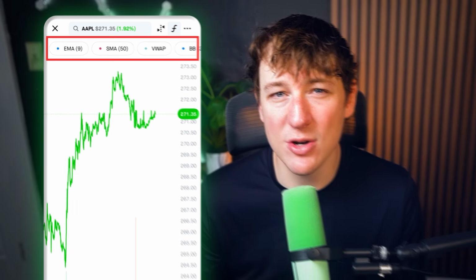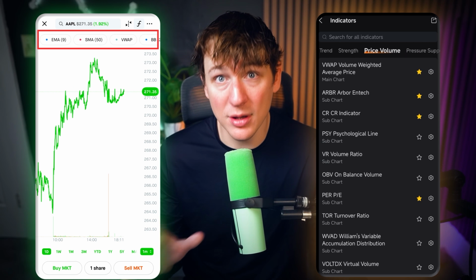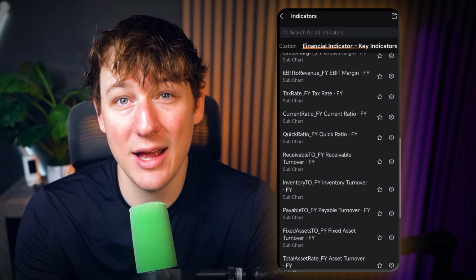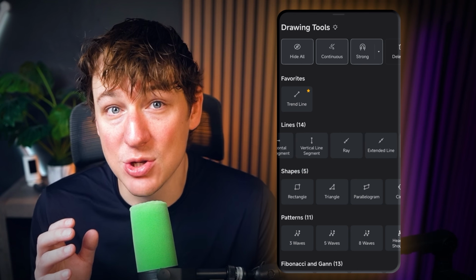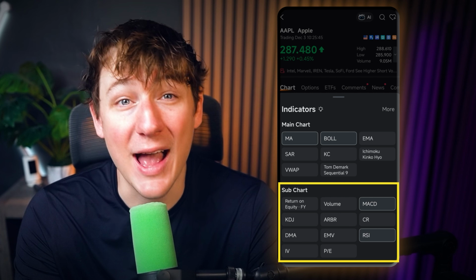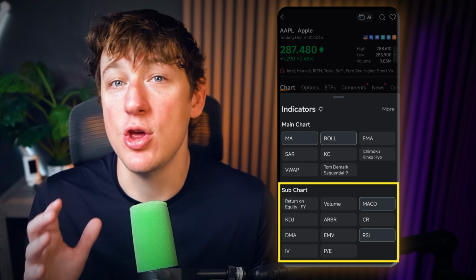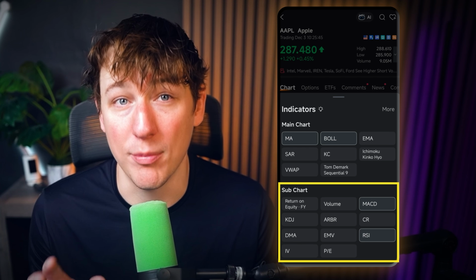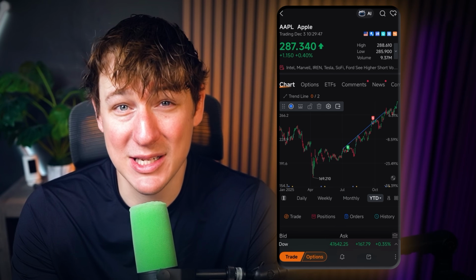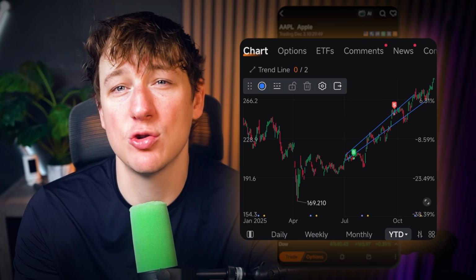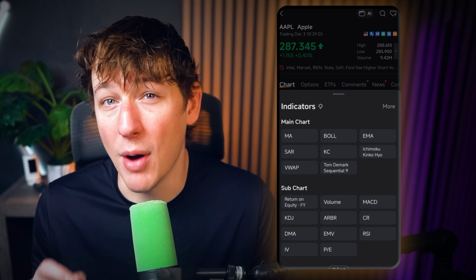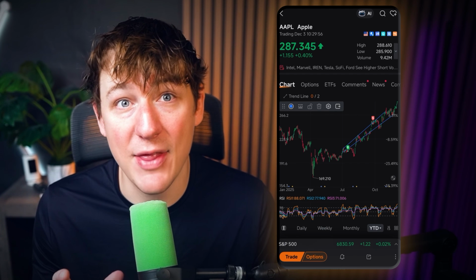And for contrast, here's MooMoo. Same stock, completely different experience. Now, MooMoo gives you over 60 technical indicators with 38 drawing tools. So if you want to analyze trends with RSI, MACD, Bollinger Bands, moving averages, whatever you can think of, you can layer all of that right within the platform. Let me show you what I mean. So say I wanted to identify support and resistance levels on Apple. Well, I can draw trend lines like this. Or if I want to see if the stock is overbought using RSI, I can add that in seconds.